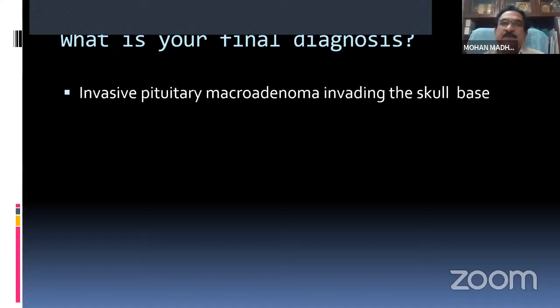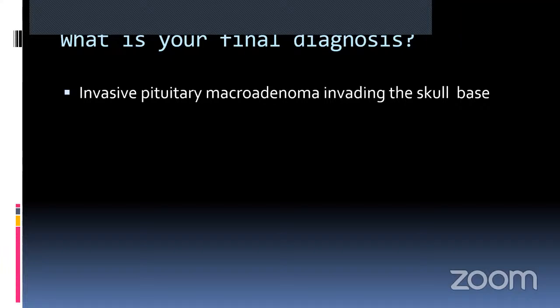No, I was favoring a mass lesion because of some logical thinking. His cranial nerve involvement was maximum on the right side, and the mass lesion on the basal skull was also maximum on the right side. So even though one cannot totally rule out radiation involvement, more likely it's a mass lesion growing down. That is very simple logic, because you've got a basal skull lesion going down, adjoining below that is the cranial nerve involvement. The same thing can happen with radiation also.